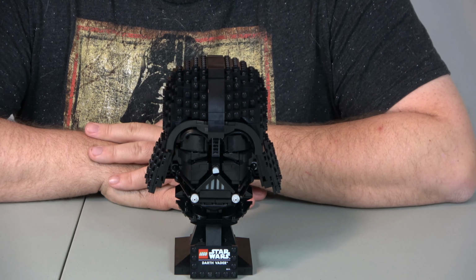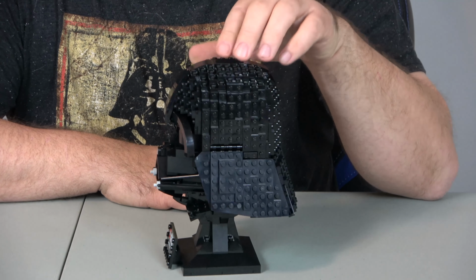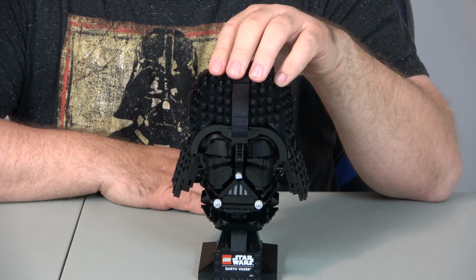Creativity, I give it a solid 10. I mean, you look at it, this is Darth Vader's helmet. I mean, all the way around. So, it'd be hard to give it anything less than a 10.